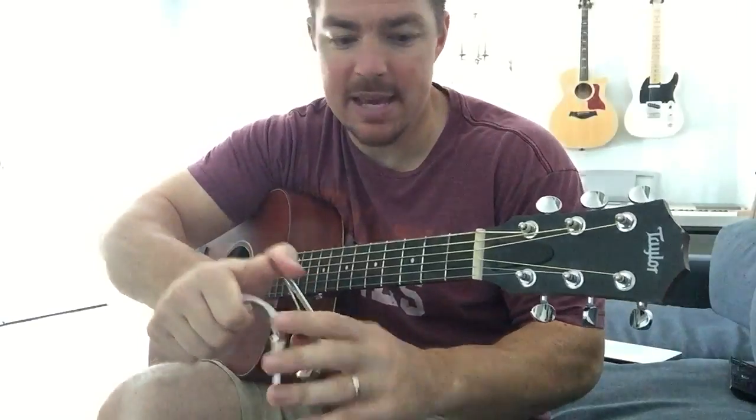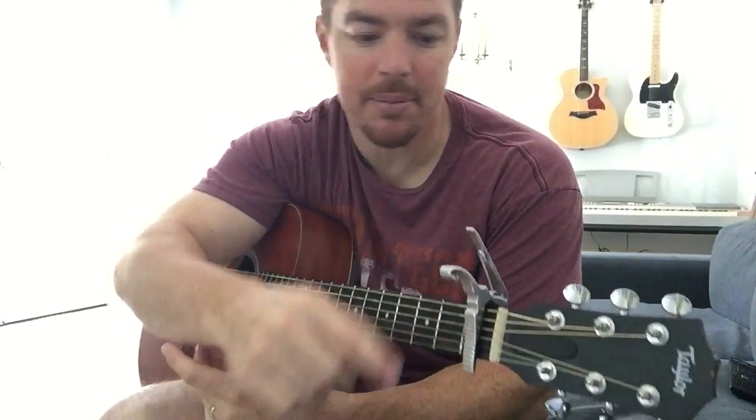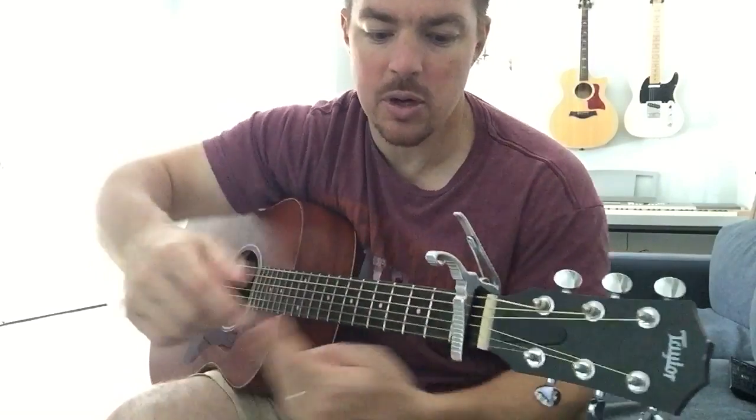Now, to put it in the same key he plays it in, I'm going to put the capo on the first fret. If you don't have a capo, it's no big deal. It just lowers the song a half a step. Anytime you put this capo on one of the frets, it's just raising the key that you're singing the song in a half a step. So each two frets is a whole step.